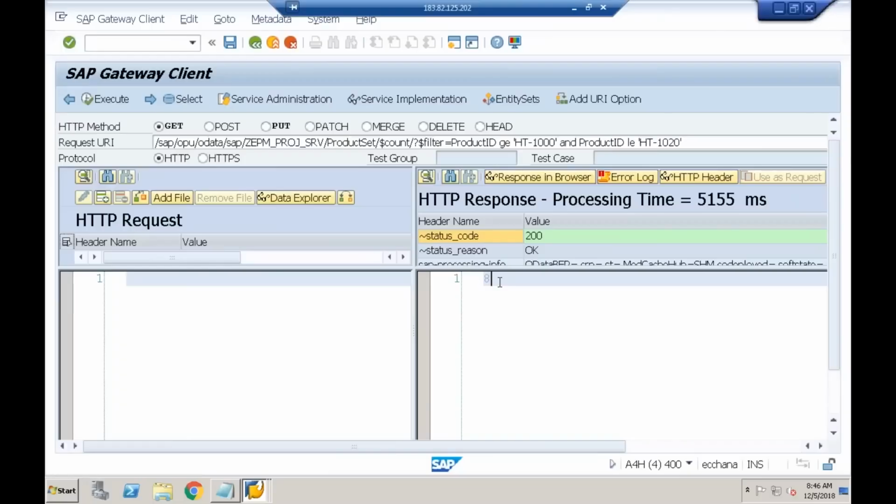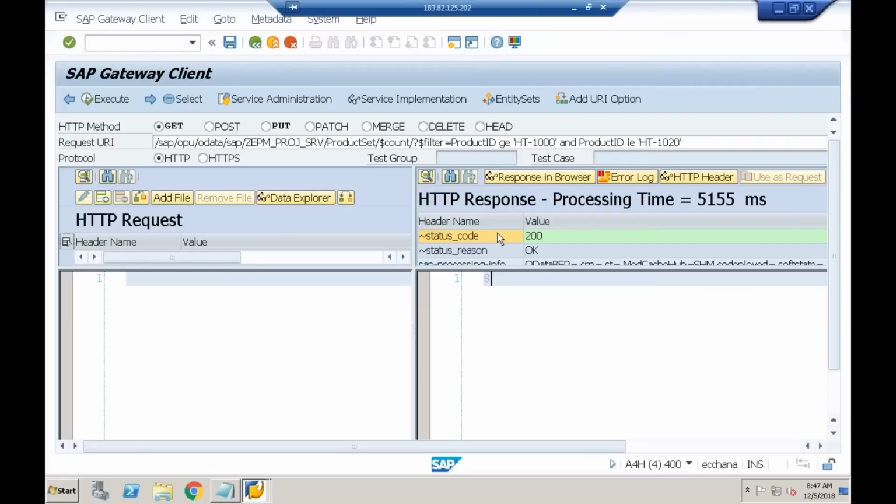Now the requirement sometimes would be that I want the count as well as the data. Here I have not written any logic for this. For $count, I told you 3 days back, for some of the query options you need not implement any logic. The functionality is inbuilt. So when I use this $count, it only returns the count of the records in this range.